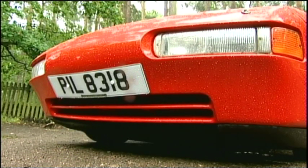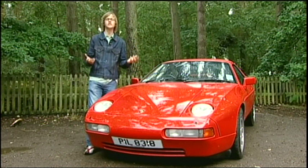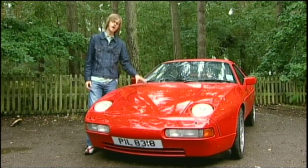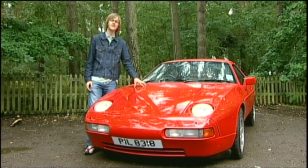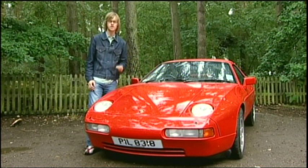In a bad way. But look, there's no such thing as a free lunch, and if you want to dine at motoring's top table, you're going to have to pay the price. But this is a brilliant value Porsche. And if you want a classic that's practical, usable, great fun and beautifully engineered from a blue chip maker, then this is the one for you.